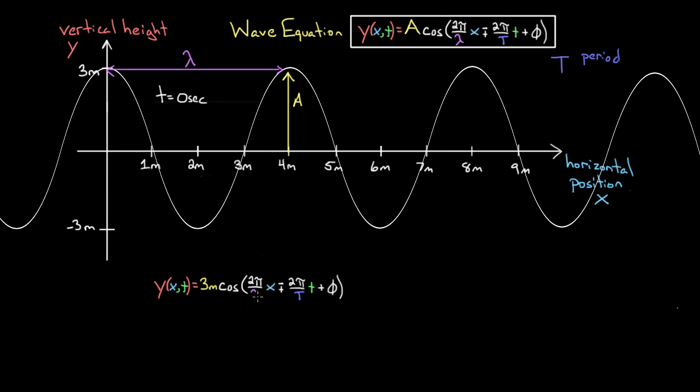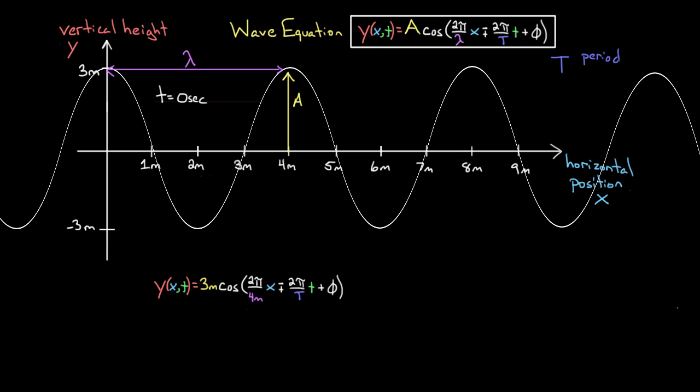Well, the lambda is still lambda, so lambda here is still 4 meters because it took 4 meters for this graph to reset. You had to walk 4 meters along the pier to see this graph reset. That's a little misleading. I mean, you'd have to run really fast. The wave's going to be moving as you're walking. So I should say, if you're standing at 0 and a friend of yours is standing at 4, you would both see the same height because the wave resets after 4 meters.